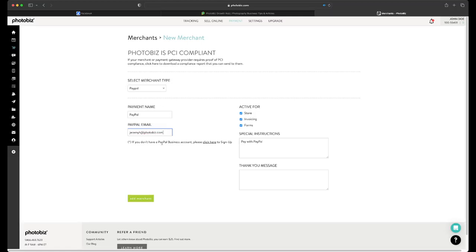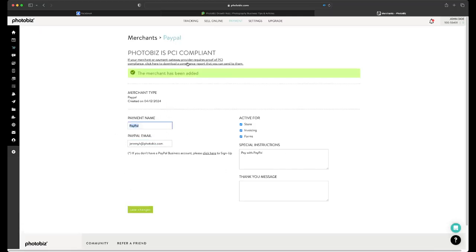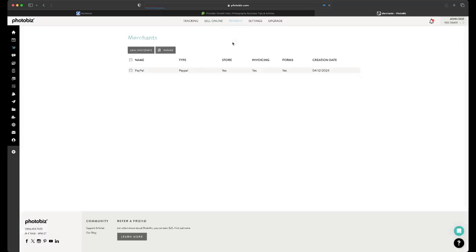your account, there you go. And then pay with PayPal. Select it, and now it's been added. So you'll see it's part of our merchant list, and that's available. So if you have multiple merchants, you can offer different ones, however you want to be able to pay for. You can add that directly here.